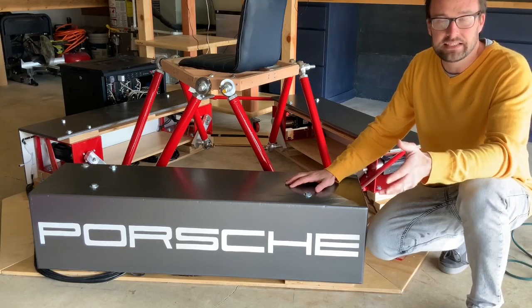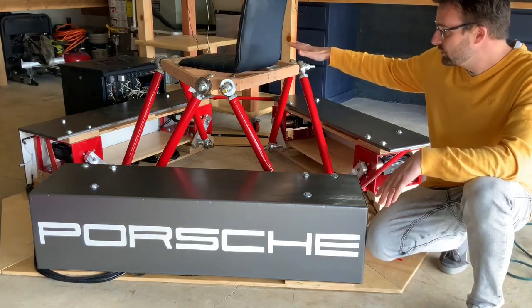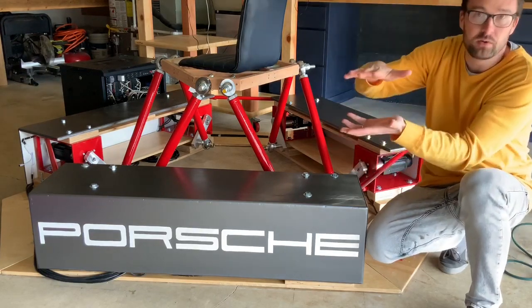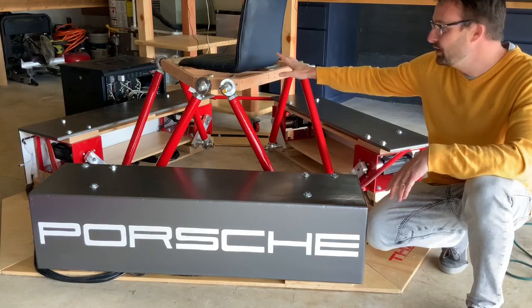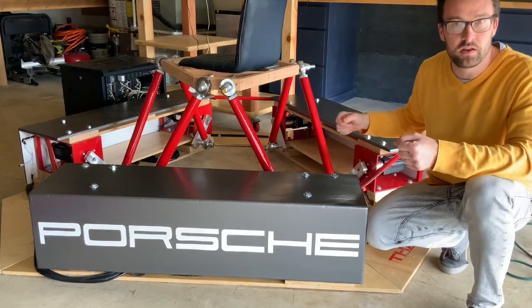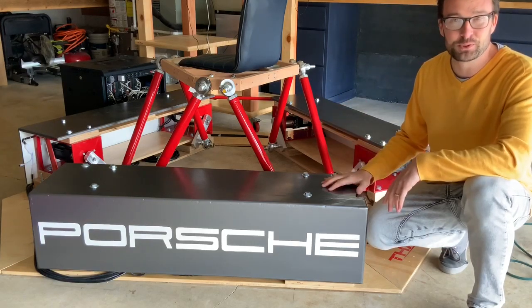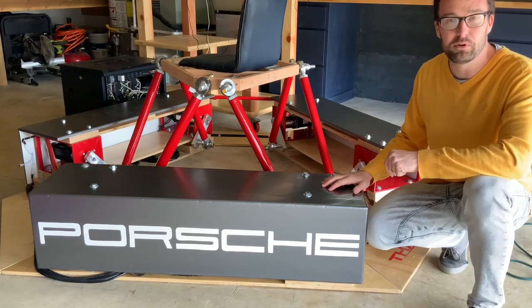When you hit the jump and you're free-floating in air, this thing kind of comes down to a lower position, super smooth — you can't feel anything until you get shot up from the ground, hitting the wheels of the vehicle. Just awesome. Getting thrown back into the vehicle, getting thrown back into the front of the vehicle when you're braking — these are all things that come across just super, super happy and can't wait to see what this thing's really capable of in the future.